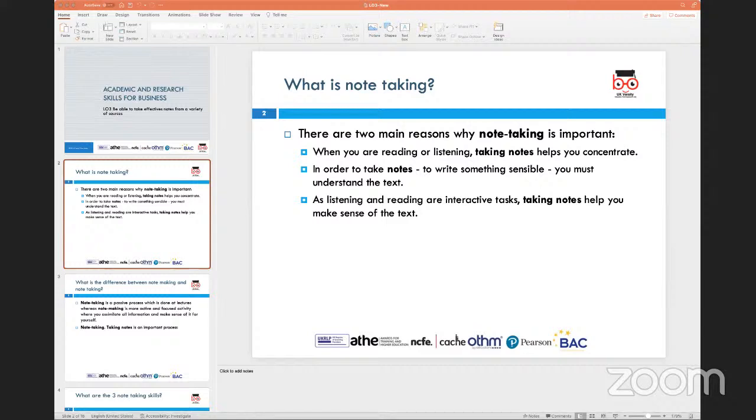Now, what are the main reasons? One, because we want to create records. Second, when you're reading and listening and you're taking notes, you're making notes in your own way to be able to recall this information in the future. When we are making notes, what we are trying to do is write down keywords or key aspects of what has been discussed, key bits of information, which you are able to understand going forward, and that helps to recall the topic of discussion that was taking place at that point in time when you refer to your notes.